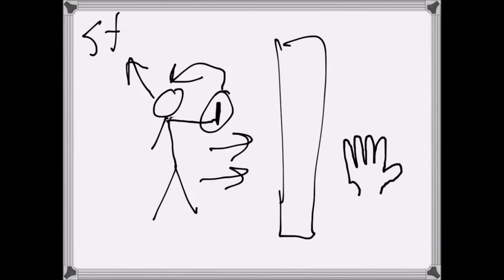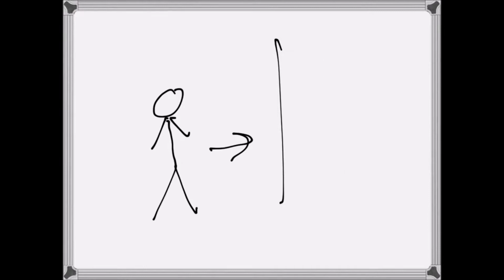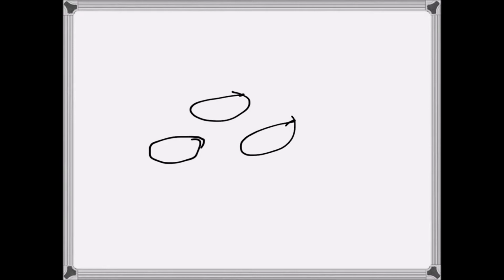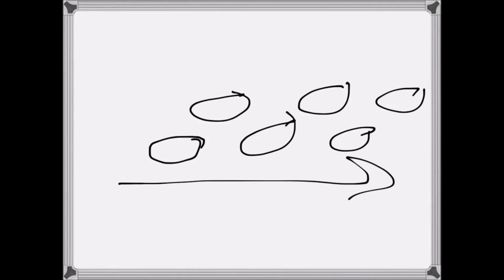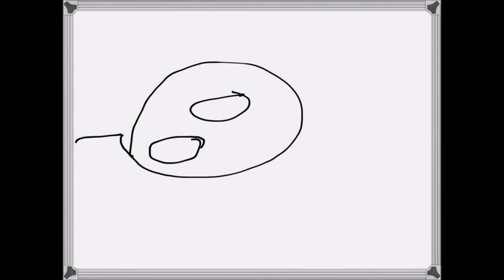Now, let's write a program for your friend. We're going to write a program that tells your friend how to walk until he hits a wall. Let's break down walking first. Walking is really just stepping over and over. So, right foot, left foot, right foot, left foot, right foot, left foot. But it'd be a lot to draw all of this walking all the way to the wall. So instead, you're going to put it in what's called a loop. You want him to repeat this action over and over again. So you're going to put walking in a loop.